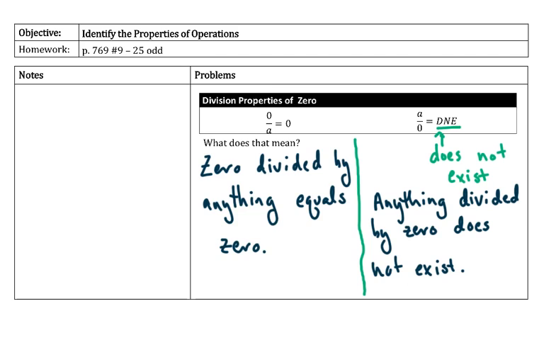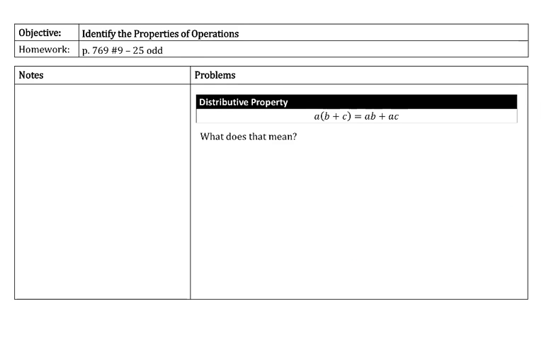Our last one here is the distributive property, which you've been using before. You often see this illustrated as A times B plus C and drawing in arrows to distribute, and then we get A is multiplying by the B and the A is multiplying by the C, and the parentheses are gone. And what that means is that multiplication, we could say this carries over, means that it affects everything inside the parentheses.